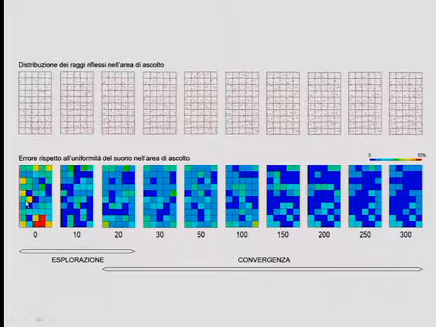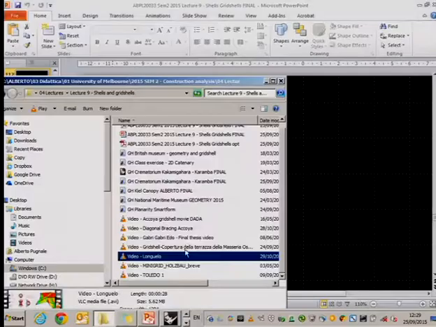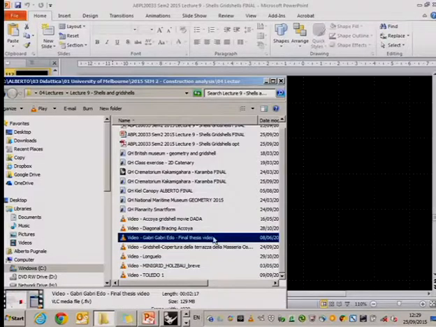And then we try, by means of an algorithm that I'm going to show you in a video straight away, to address this situation of non-uniformity, like you see that the guys who are sitting closer to the stage get most of the rays, and the others on the back are not very homogeneous. And then you can actually optimize that to get a better situation. Now let me show you a thesis that has been developed last year at the University of Naples.